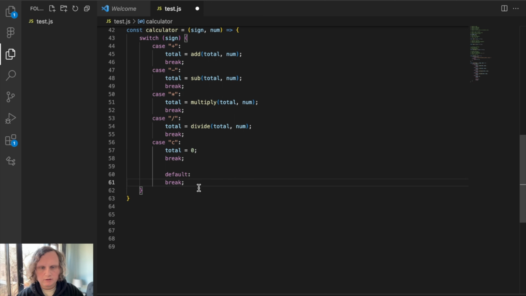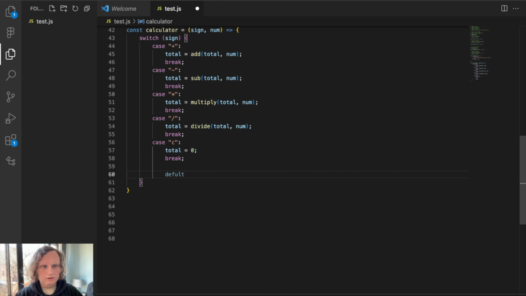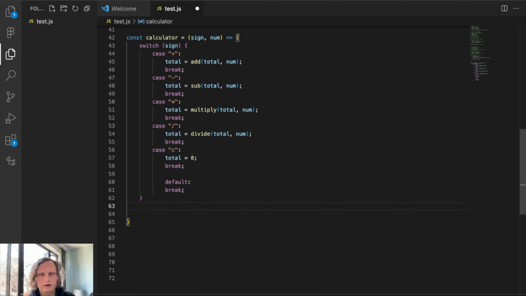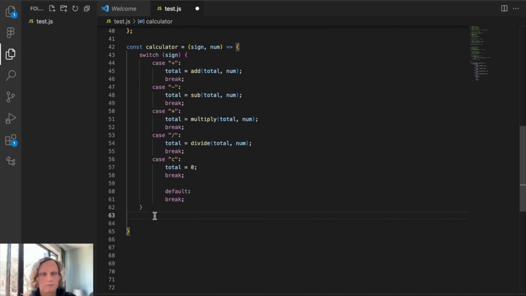One more thing we're gonna put here. Okay, we're gonna add 2 more things to this switch statement. One is a default, which if anything goes wrong, will just automatically break this and will not continue to keep running. And the last thing we're gonna add to our switch statement here is to console log the total, and we're gonna wanna first of all check that if it's a string, and if it is 0, then return the string. And we also want to set so that we don't have too many decimals and we only have 2 decimal points. Okay, so let's go ahead and do that.